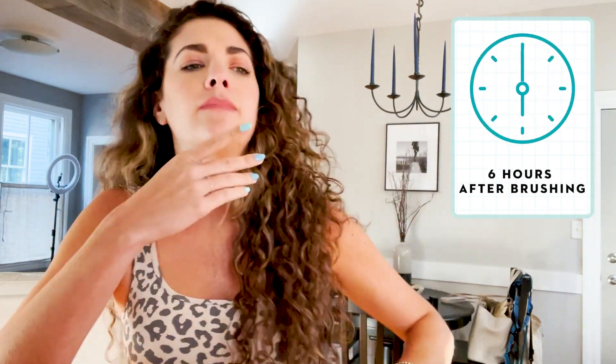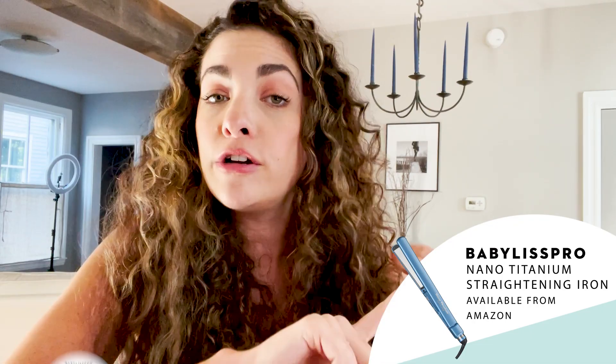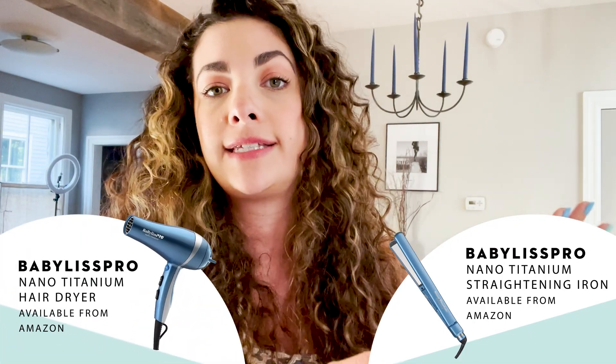So far, this is zero for two for my hair. It has been six hours since I used the cold brush. I'm very interested to hear from the Beauty Lab expert to see what this technology is all about. Maybe this isn't a hit for Babyliss, but they do have a lot of top-performing products in other Beauty Lab tests — their flat iron is a gold standard, and their hair dryer has also performed really well.